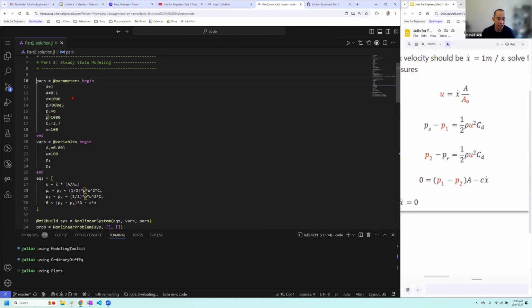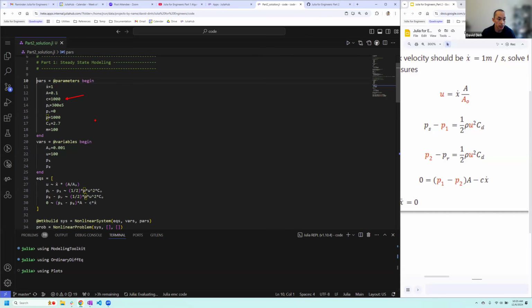Inside the parameters, we're specifying all the knowns in our equation. In our equations, everything that's black is known, so anything known, we're going to specify right here inside of our parameters. We have x dot, which is the maximum allowed velocity for the actuator. We have A, which is not the orifice plate area, but the area on the actuator that the pressures act upon.